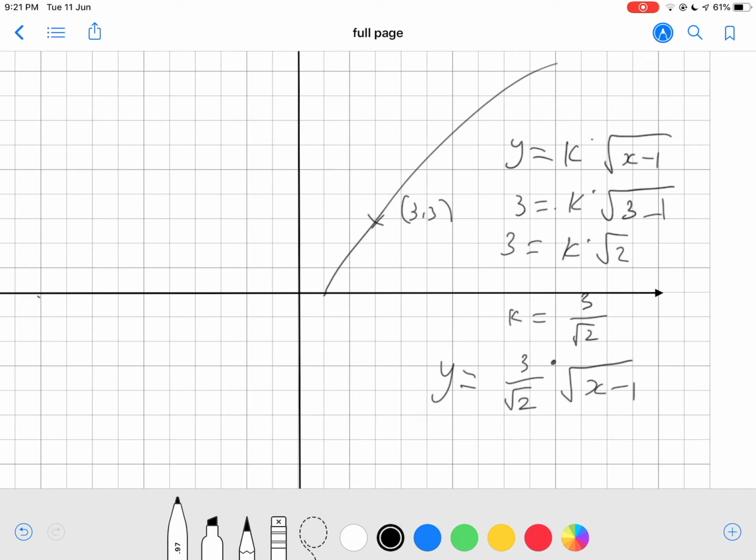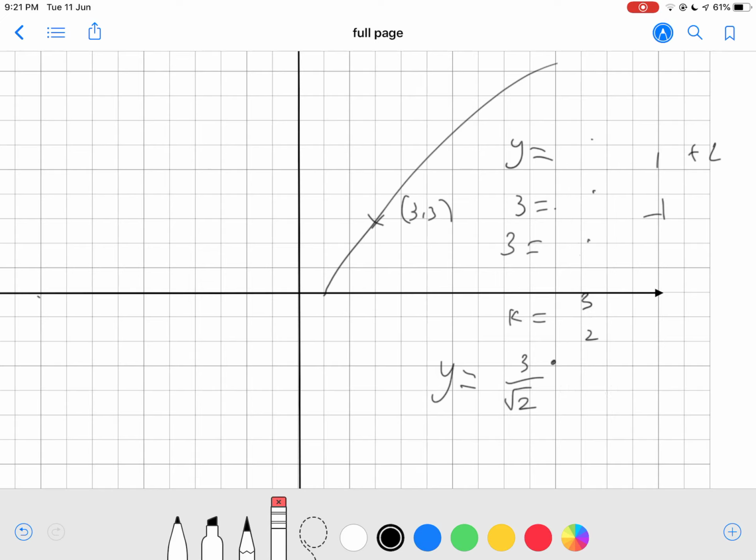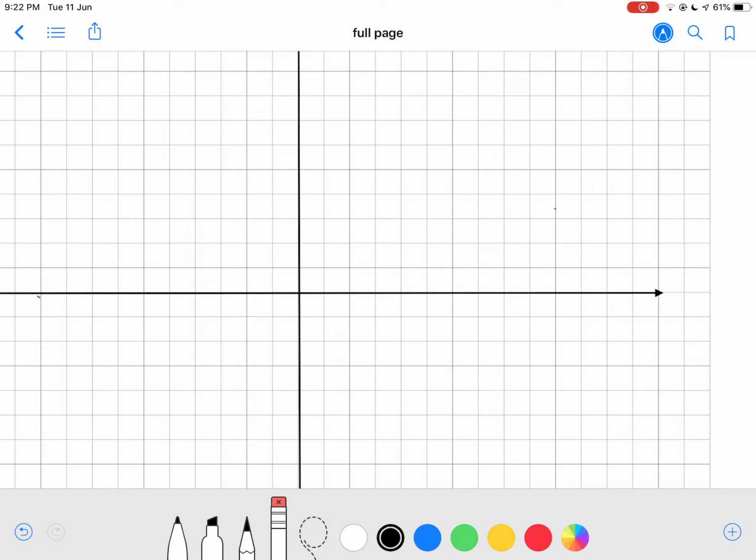If we shifted the square root up or down, that would be plus c. But as you can see, we didn't shift it up or down. For example, if our square root graph started from somewhere here, then it would have been shifted up or down. But for this graph, it starts at y equals 0, so it hasn't been shifted up or down. So that's basically it for the square root graph. Pretty straightforward. We'll be looking at a parabola now.